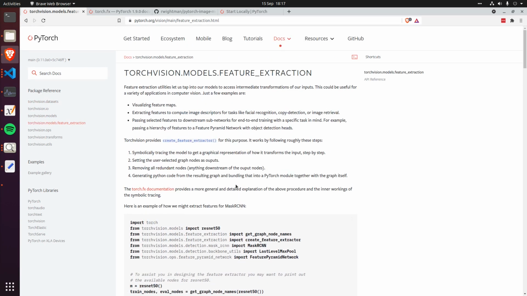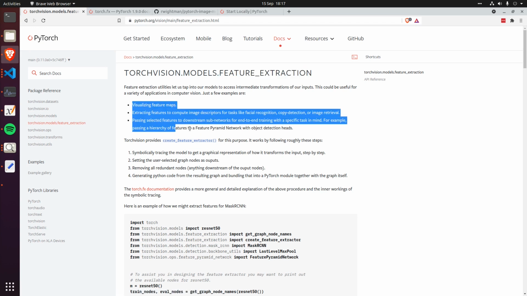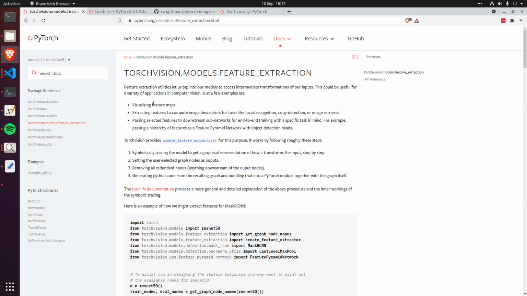And the whole motivation for having feature extraction is because normally when you do things like this from scratch, you might actually write your code such that it's easy to get at the feature maps of interest. So you'll write your forward method in your PyTorch module such that it gives you back the feature maps.